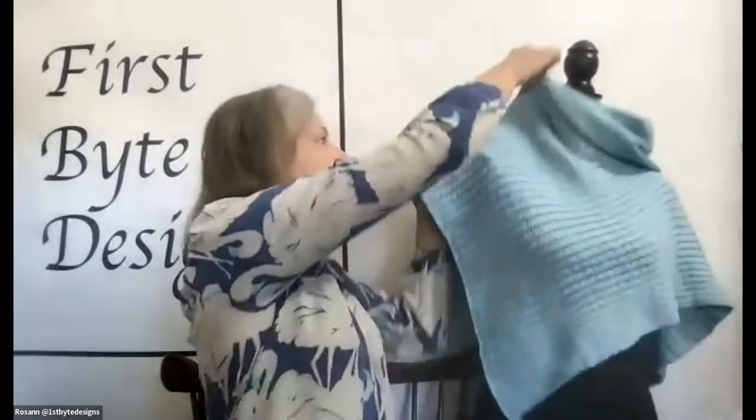And softness. Right. And now we have this piece, which is a DK weight, and it's a little bit more stiff. So density. I guess if you have a cotton shirt versus a flowy nylon shirt. So the hand of the fabric is due to the way the yarn is spun.